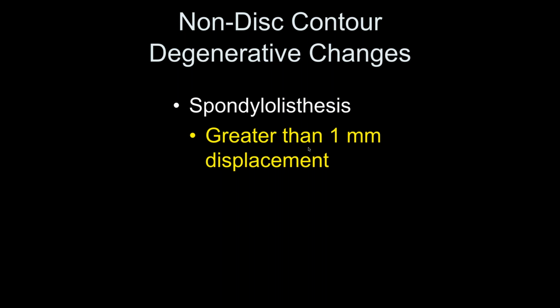John? Yes. You say that you don't mention spondylolisthesis less than 1 millimeter. Right. If you have basically a fracture of spondylolisthesis type, I'm not sure that you should not mention it. I think maybe you should. Well, just the definition in the literature is that it has to be greater than 1 millimeter. Obviously, there's a fracture. You've got to comment on the fracture and any potential displacement of the fracture.